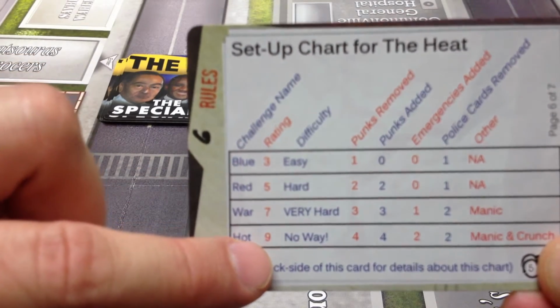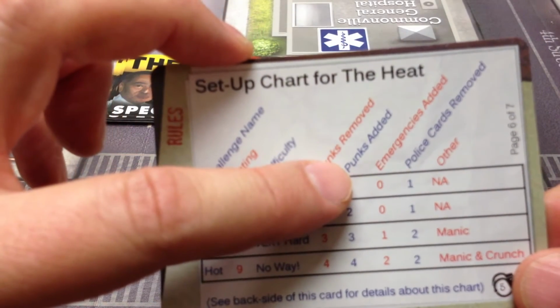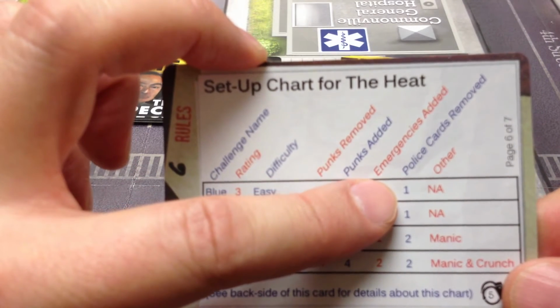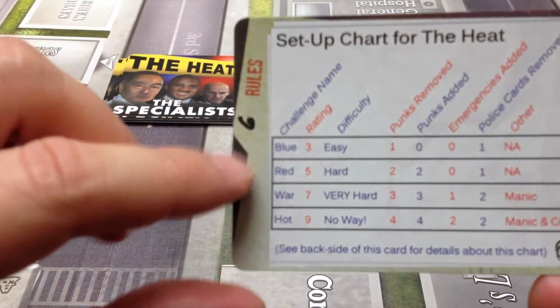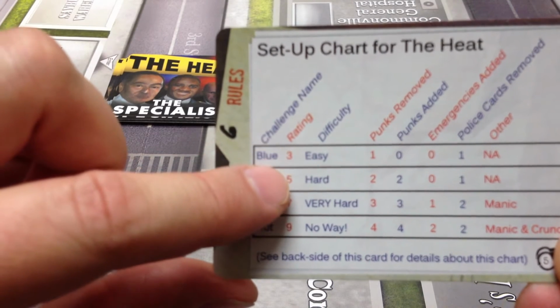And it still pretty much does the same thing that they let you do in the base game. You can add or remove punks from the game, add or remove emergencies, or just add emergencies, I should say. Remove police cars, which is the starting allotment. It gives you less than you normally would. And basically it gives you one of four levels you can try. A small nitpick, it goes directly from easy to hard.